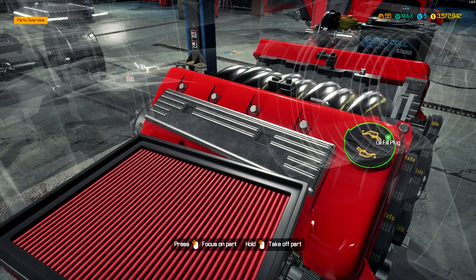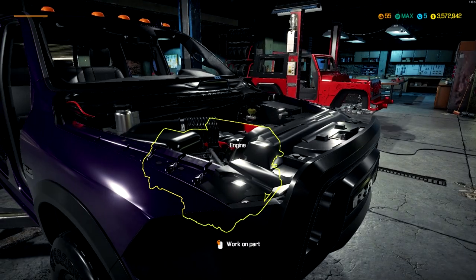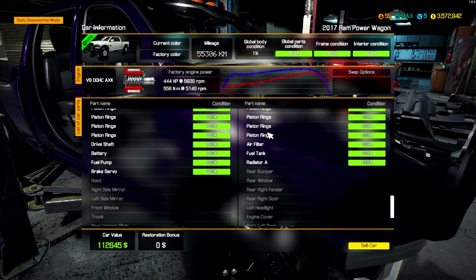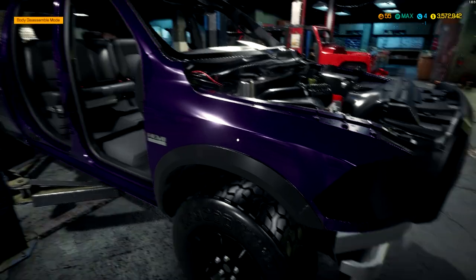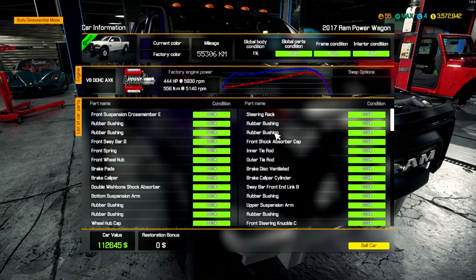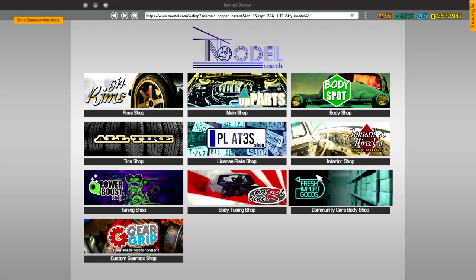I don't remember if I put oil in this thing. Yep, I did. Let's double check it just to make sure. Yep, we're on body panels now. This car is a mod, so I don't know if it has any performance body paneling. We're going to take a look right now and see.